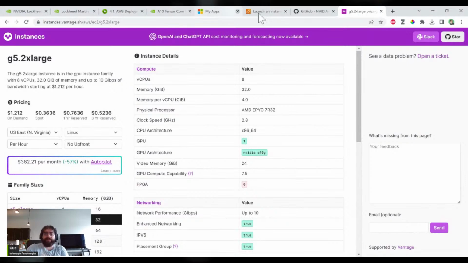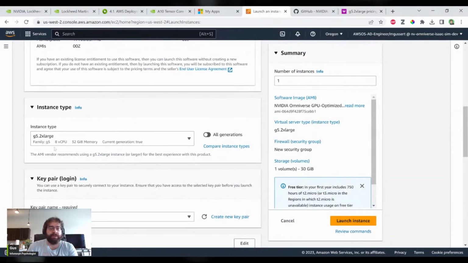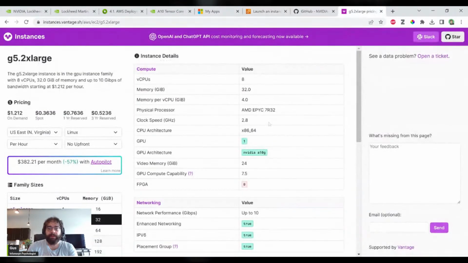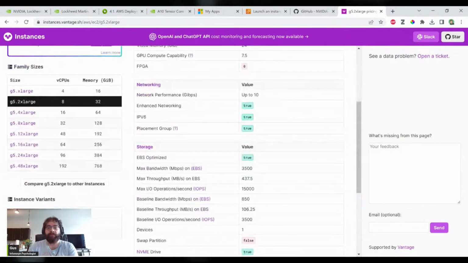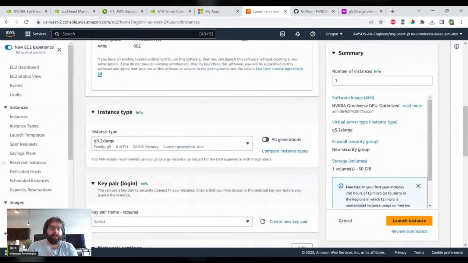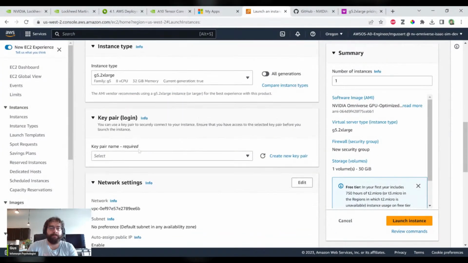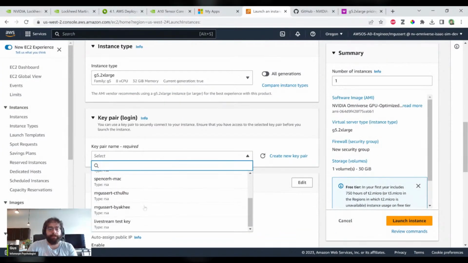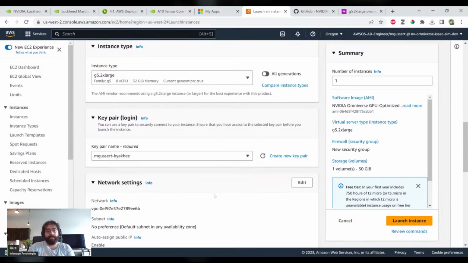And we can see that on the EC2, it says 8 virtual CPUs, 32 gigabytes of memory, and we can confirm here that we have 32 gigabytes of memory, 8 virtual CPUs. So this is that machine. We can get all of our information that we might want to know about it from here. So we're going to pick that one. And then we're going to go down to our key pair login. So we could pick the livestream test key, but since I don't want to download and move it somewhere, I'm just going to use the BIOKey key.